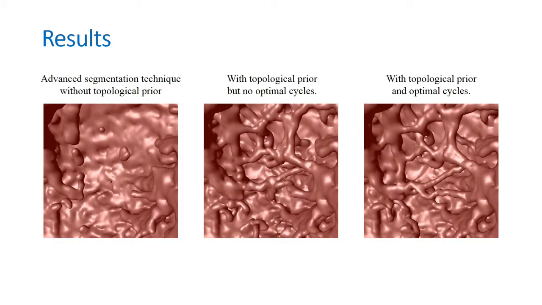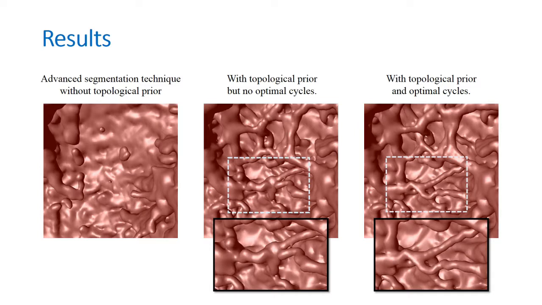We demonstrate the segmentation results on real cardiac data. We show the reconstructed 3D mesh of standard segmentation method, segmentation with topological prior, and segmentation with optimal cycles. We observe that topological prior helps us capture the trabeculae structures, and optimal cycles provide accurate description of them. These detailed topological and geometrical features of the segmentation results can be used to characterize different regions of the cardiac surface and can be used for analysis and diagnostics.